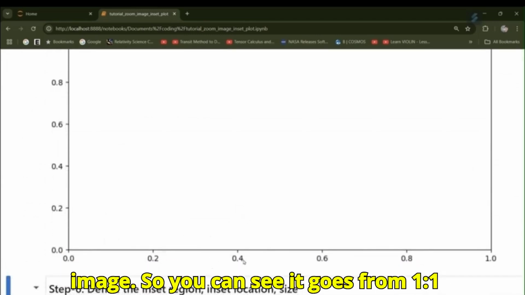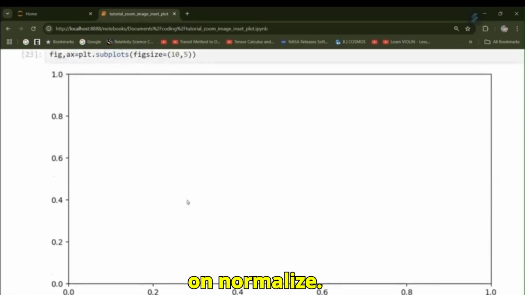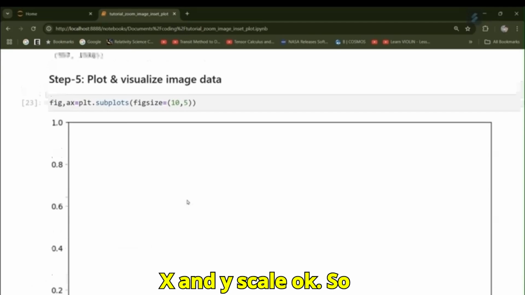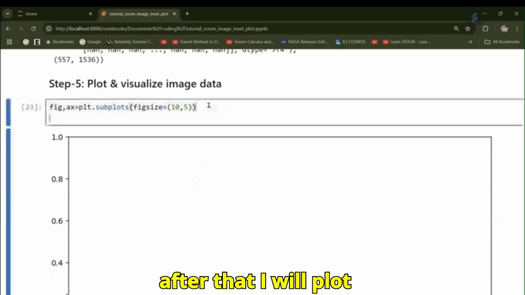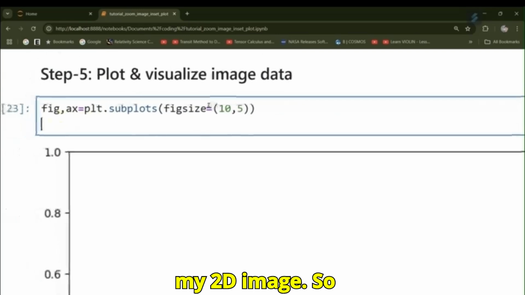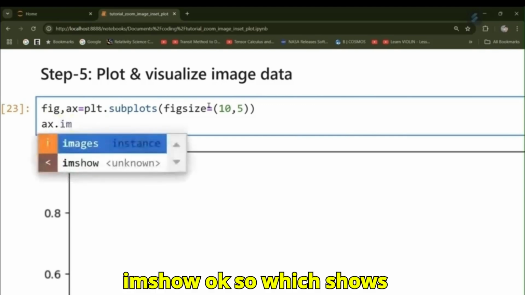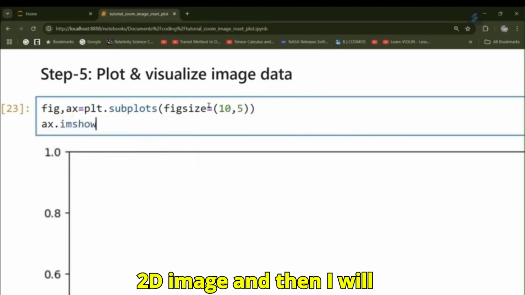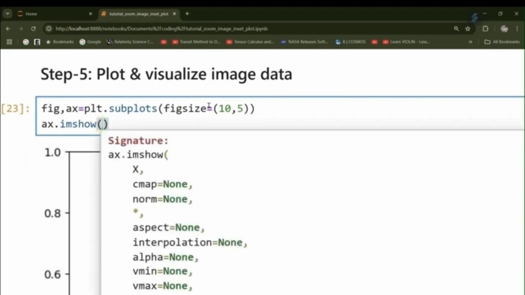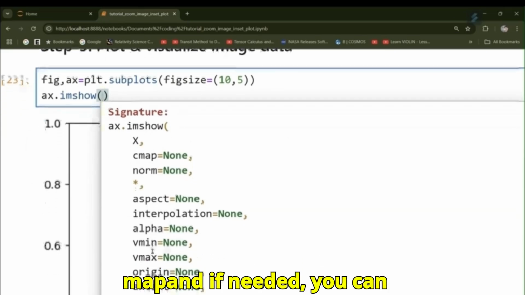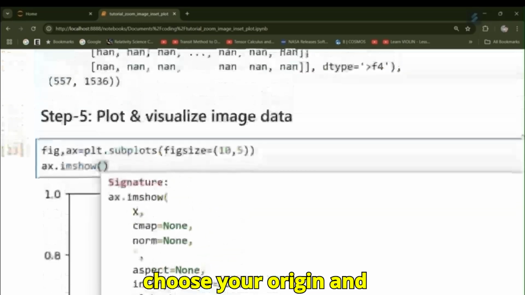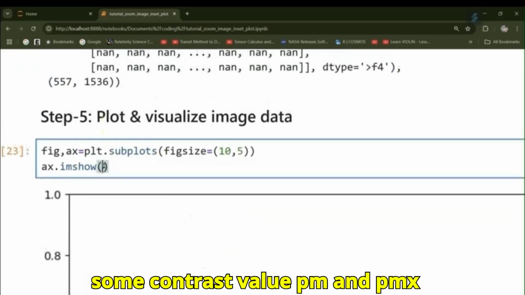Okay, so this is my canvas for plotting my 2D image. So you can see it goes from 0 to 1 on normalized x and y scale. Okay, so after that I will plot my 2D image. So for that I will type my ax, okay, and ax.imshow, which shows a 2D image, and then I will pass my data, color map, and if needed you can choose your origin and some contrast values, vmin and vmax.